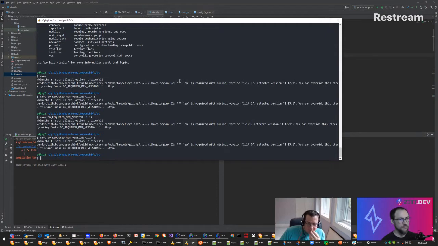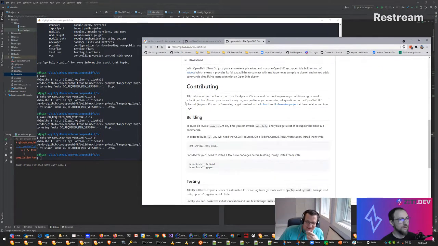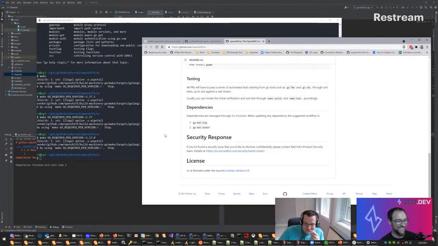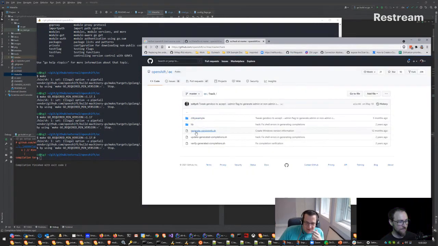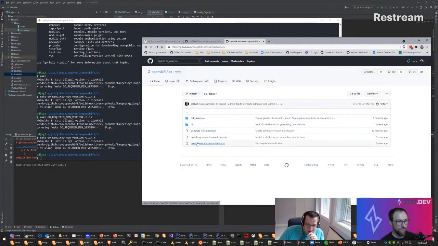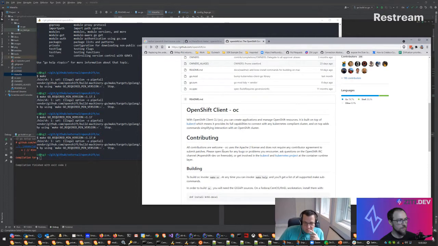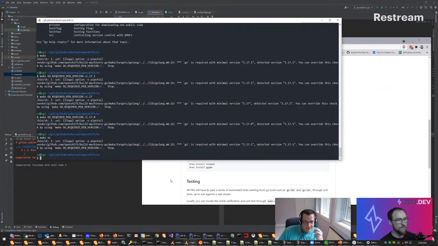I'm going to go check out the build docs for OC, see if I'm doing the same make thing. Yeah, you're looking at it, man. It's literally 10 lines here. I mean, usually you run the command and it works just fine, but create Windows version information. Hmm, building. Make OC. Okay.